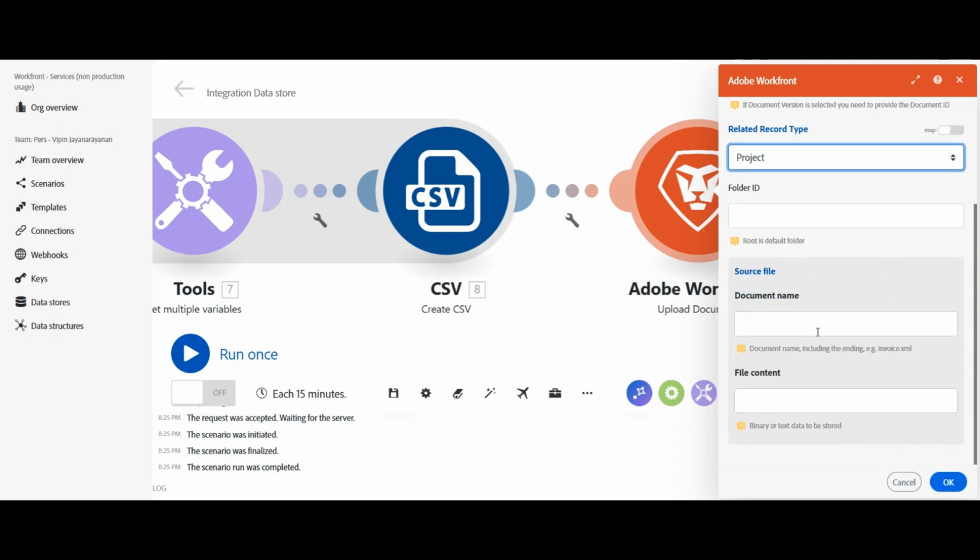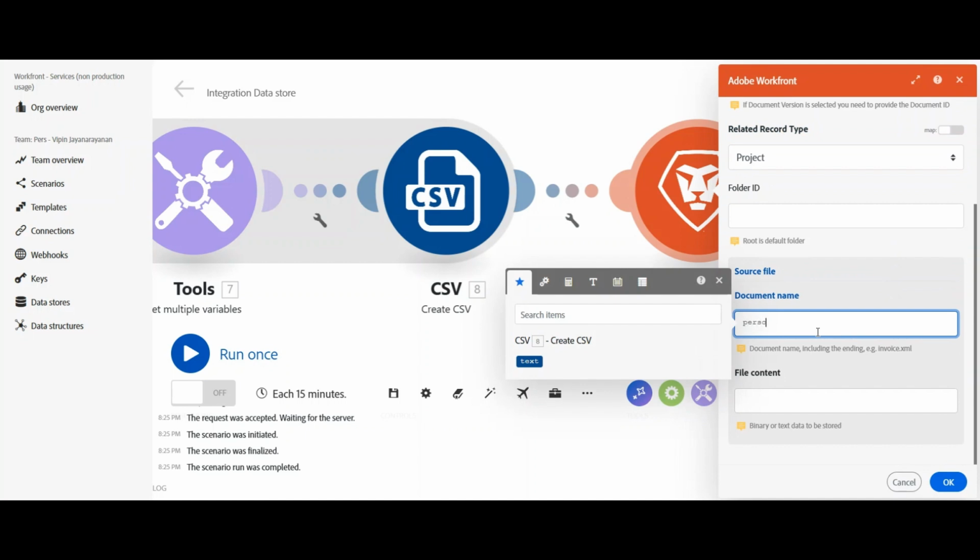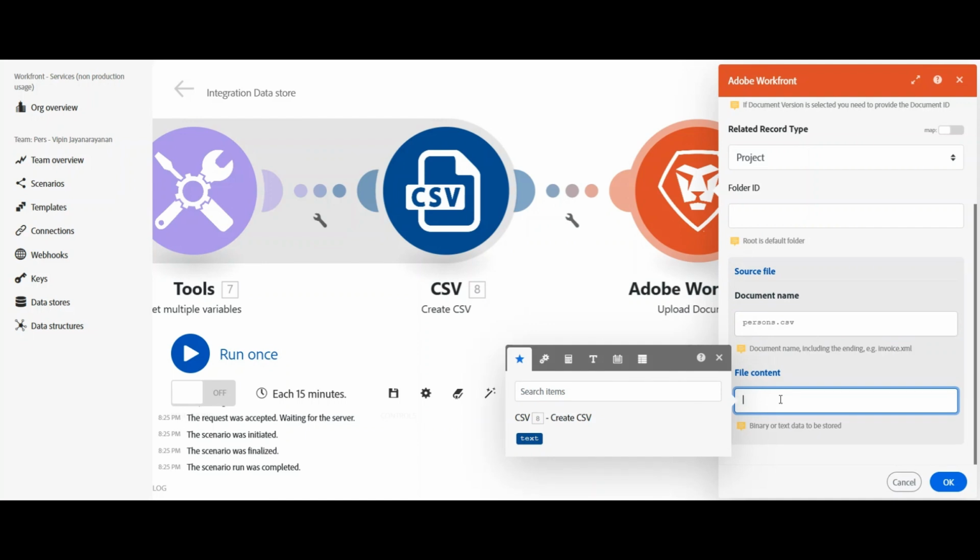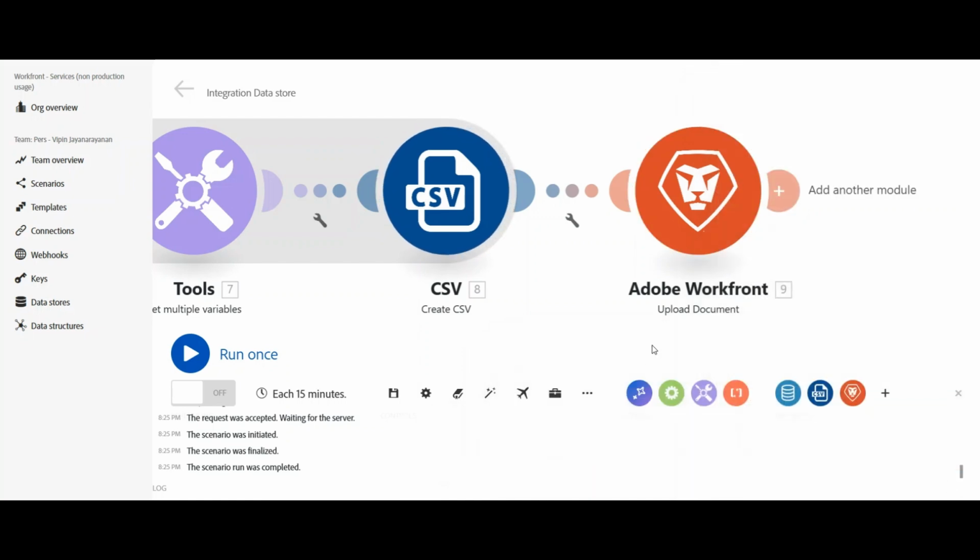And the source file, let me name it persons.csv. Then the file content, let's map it from the create CSV text. Create CSV has a text here, so map that to the file content. I think that should be it.